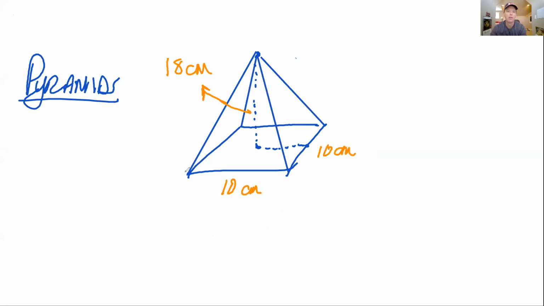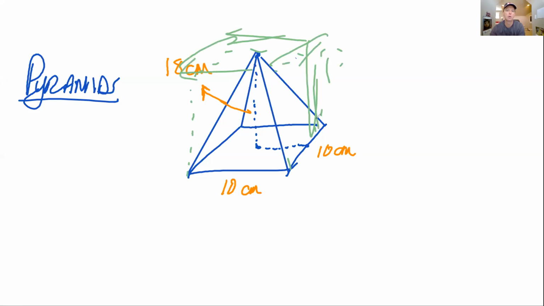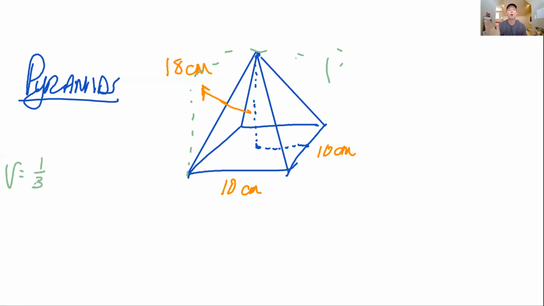So remember, and this is going to get a little bit messy, and I'm sort of hesitant to do this, but I want to show you that in theory, you know, this could be a cube, right? Can you see that, or at least a prism? And the pyramid is just a portion of that prism. Let me take this all off because it's a bit distracting. So the volume now is going to be 1/3 of whatever that prism volume would have been, which we're going to write as big base B, that's all this, times height.